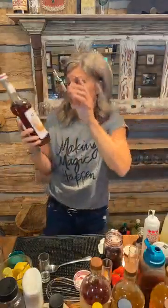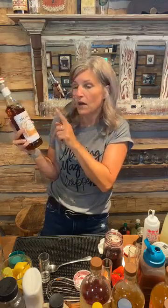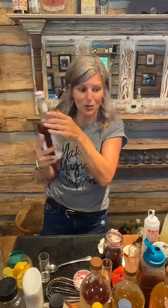If you see these at Marshalls or HomeGoods, any of these are super inexpensive. This one was $6. Literally a half ounce of this will give you the world's worst sweet tooth. So I recommend a little goes a long way. These are perfect in your coffees, but this was really fun to put in with the shot that we did.